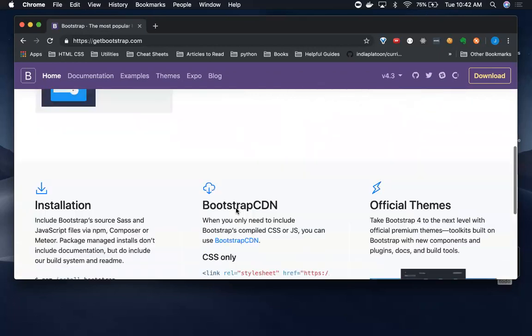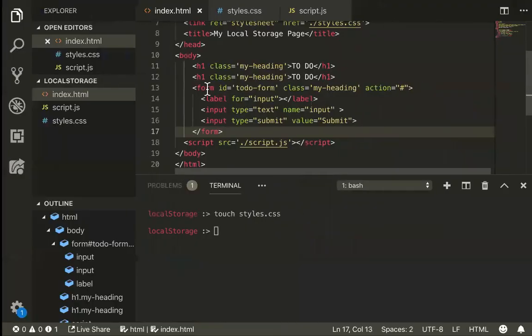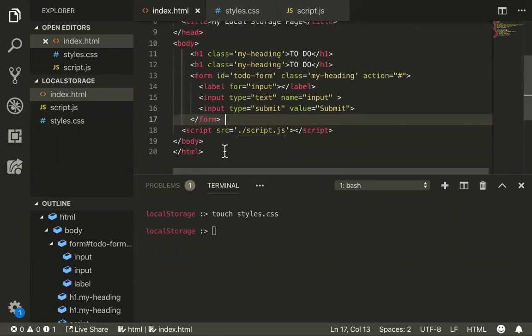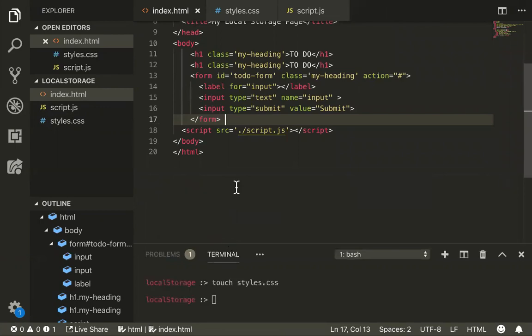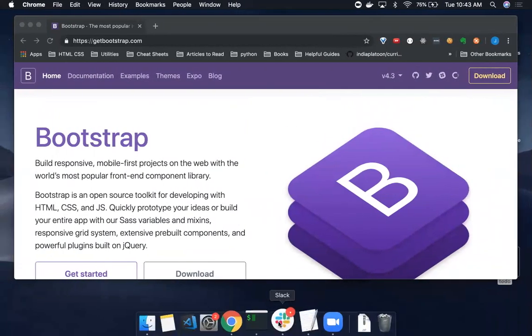So the way we use Bootstrap, we can use it a couple of different ways. Let's actually just use this file. Sorry, you have it open. But let's start from scratch. Oops. So I hit quit. That was cool. That's not what I meant to do.